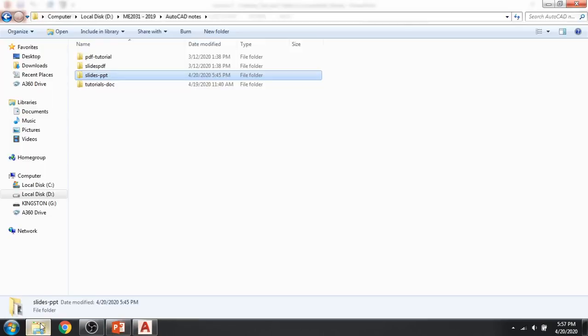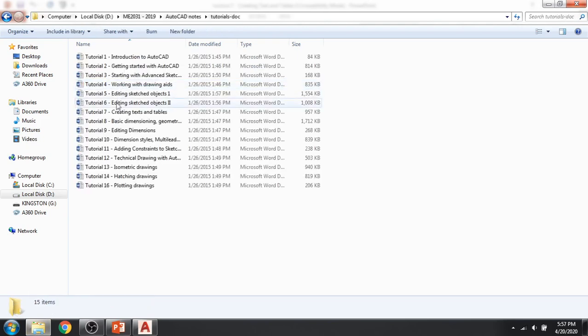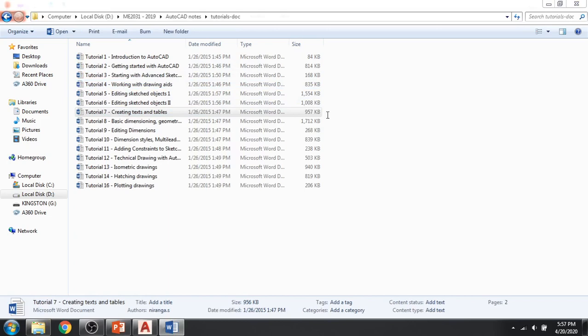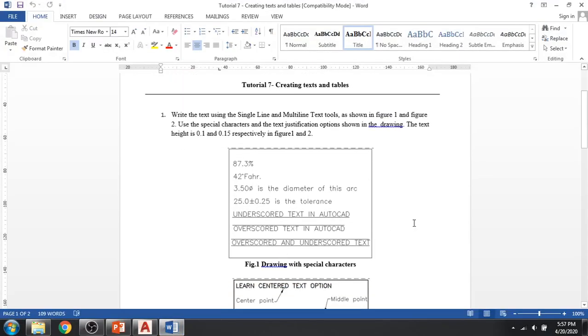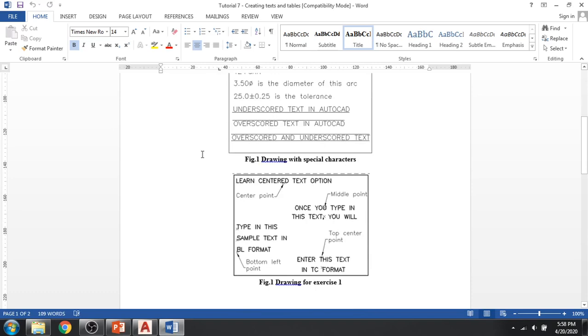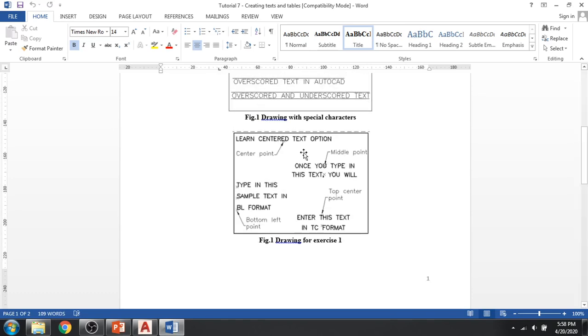And we have a small tutorial based on this, Chapter 7, text and tables. You can type these things at home and see whether you are comfortable. So we can use these options available in multi-line and single line. In single line text, we cannot use this underline overline tool, so you have to use the multi-line options here. But these things we can manage with the single line because we can remember these short codes for diameter, plus minus sign, and other things. So you can try this exercise at home.